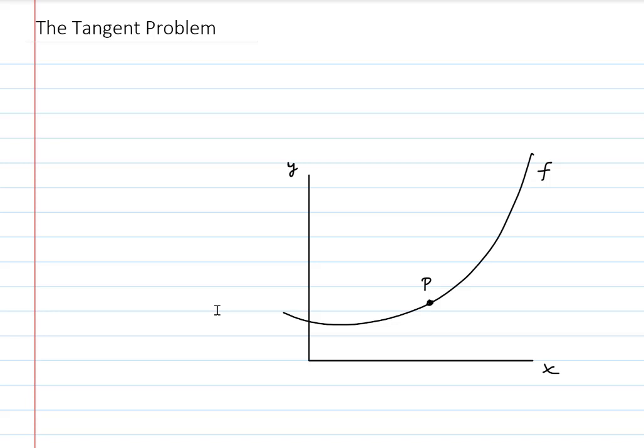So let's pretend we have a function going through the XY plane, and we're going to fix a point P. Let's assume we draw a tangent line. So here's where the name comes from, a tangent line. If you draw a tangent line to this point P on the function f, when we say a tangent line, we're referring to a line that intersects a curve at a given point, or a specific point. Only one point though. So in this case, we have this point P.